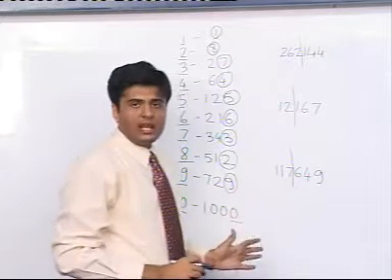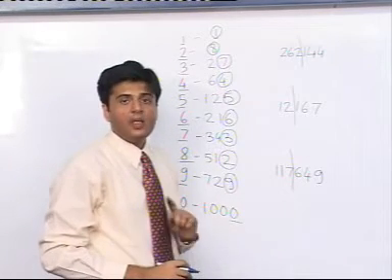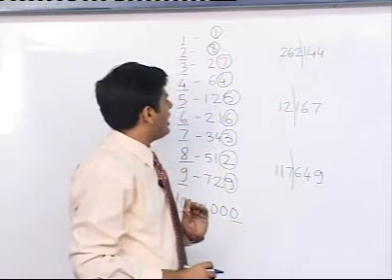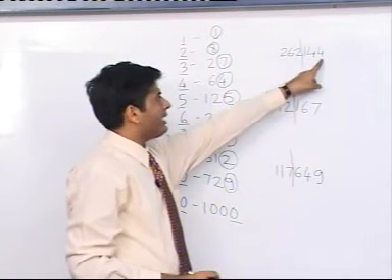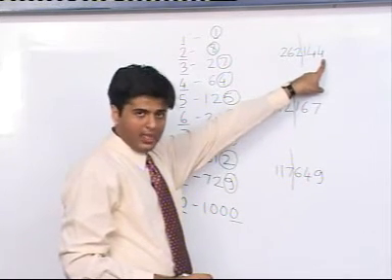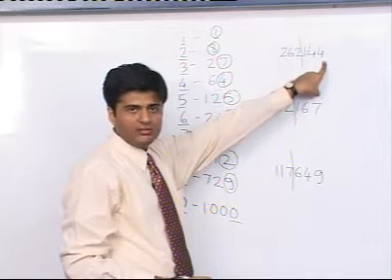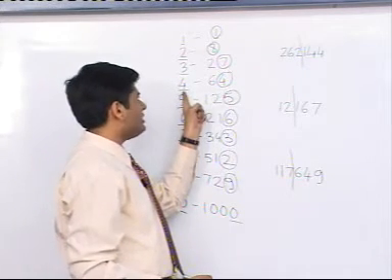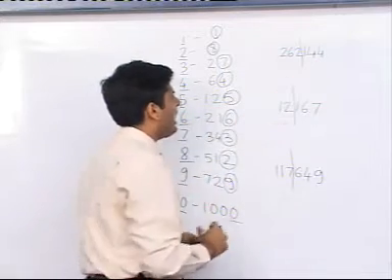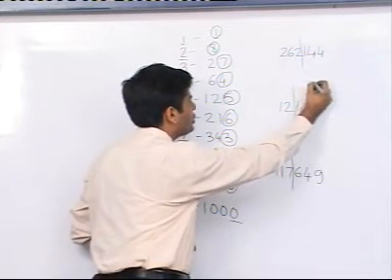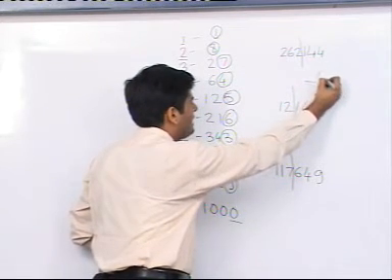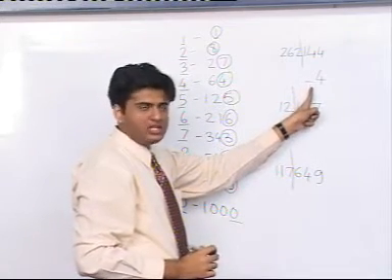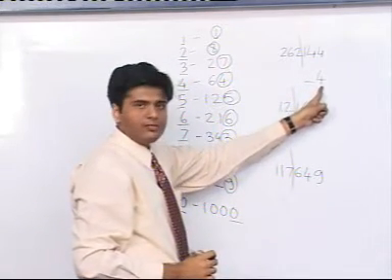Note, till now we have not got the answer. Now I will show you how quickly we can find the answer. What do we observe here? The number ends in 4. Therefore, the root will also end in 4. We have already seen when the number ends in 4, the root ends in 4. So here the answer will be dash and ending in 4. What is here we don't know. Therefore we have put a dash. We only know that it ends in 4.